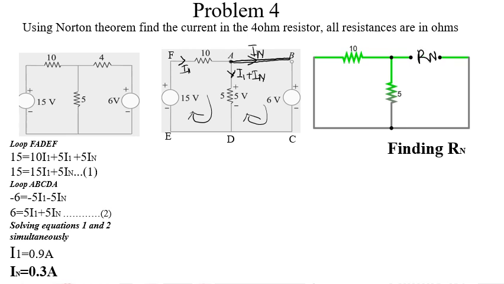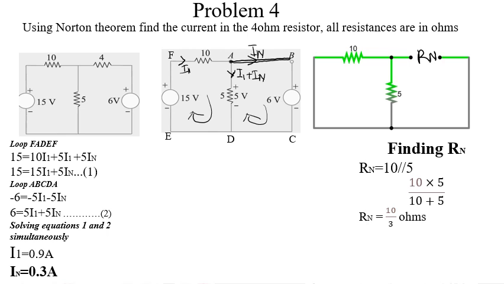And Thevenin said we should short circuit all voltage sources. That's why we remove this voltage source and this voltage source, and replace them with a short circuit. What do we realize? The 10 ohm resistor and the 5 ohm resistor are all in parallel, so we combine them: 10 times 5 all over 5 plus 10. Then we get our answer as 10 over 3 ohms.